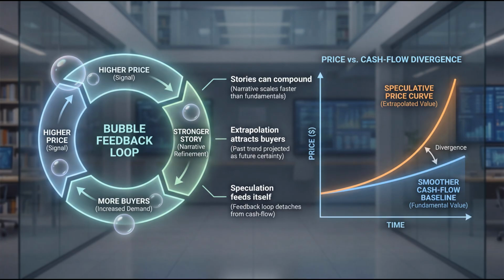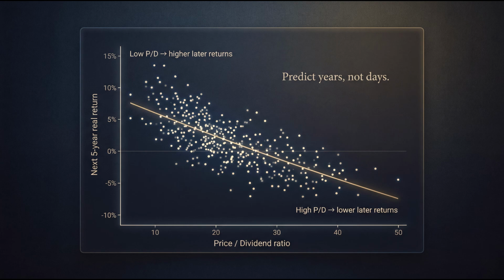Shiller's special contribution was not merely saying bubbles exist. Many people had said that. His contribution was empirical discipline. Compare prices to later cash flows, test long-horizon predictability, and ask whether the swings can be reconciled with a rational model. The Nobel materials describe the key finding clearly. Fama showed short-run prediction is very hard. Shiller showed that over longer periods, prices can be forecast in broad terms because high price-to-dividend ratios tend to be followed by lower future returns, and low ratios tend to be followed by higher future returns.